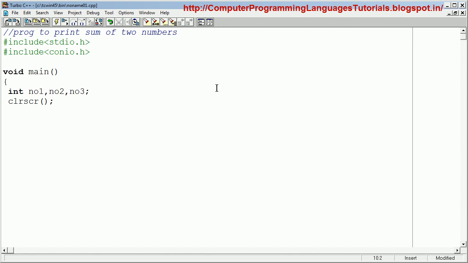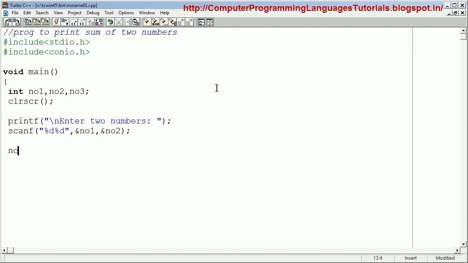The first part is the input part. Therefore, you have to ask the user to enter two numbers. Do the message first. Then there is the scanf function to scan the values. Here we want two numbers, therefore write %d two times. The first value will be stored at the address of number1 and the second at the address of number2.